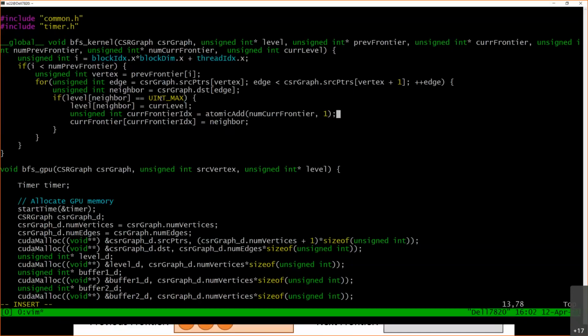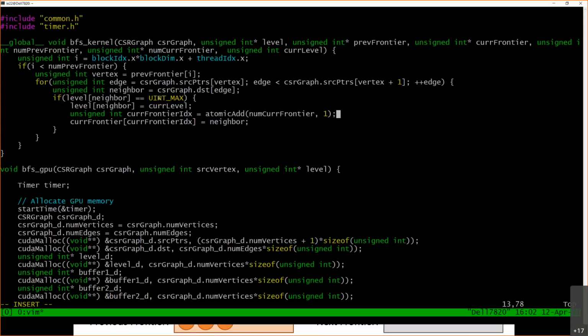So the atomic operation we're going to use is called compare and swap. What compare and swap does is that it compares some value to another value, and if that value is equivalent to some other value, it replaces it with yet another value, not the other value it compared it to, because obviously that wouldn't be doing anything.